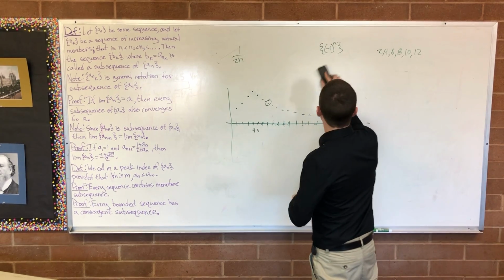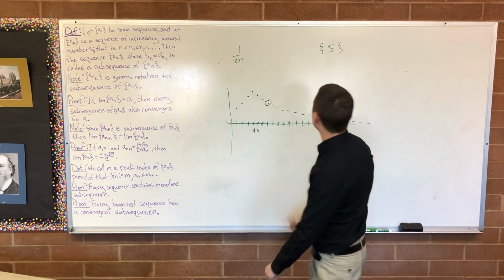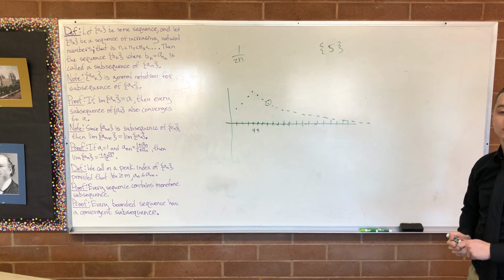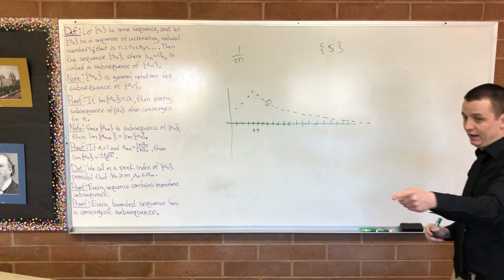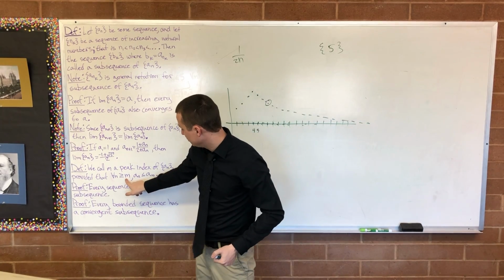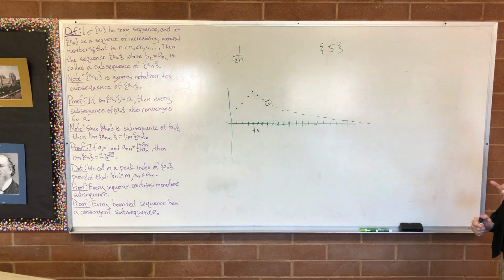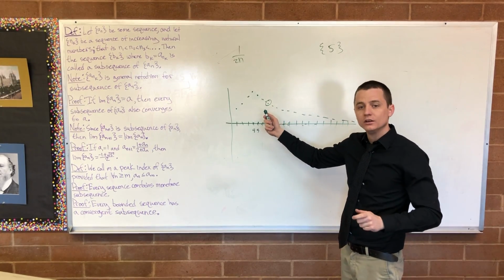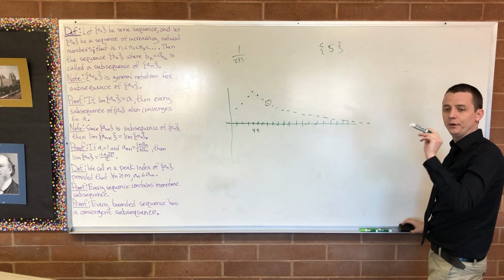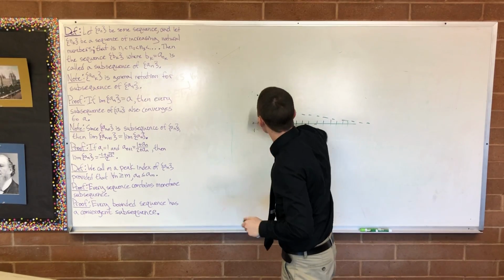Let me try and come up with another weird example to make sure we're good on it. What about the sequence just 5, 5, 5, 5, 5? What are the peak indices? Every index. Not the peak value, peak indices. We're looking for the m such that a sub m is greater than or equal to all the terms, so we're talking about an index. Don't get confused between the index and the actual value. That was a problem last year: they kept getting mixed up between a peak index, talking about an index, and the value at that index. It's just an index.